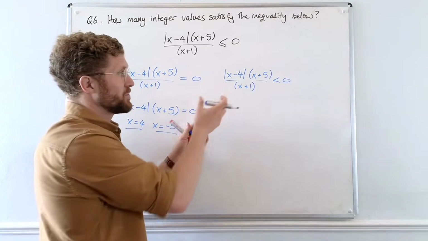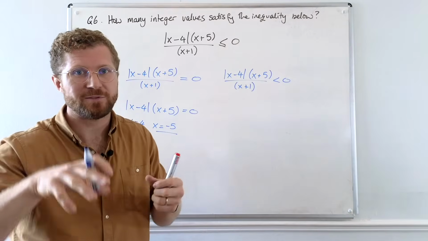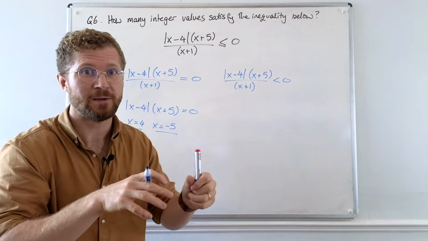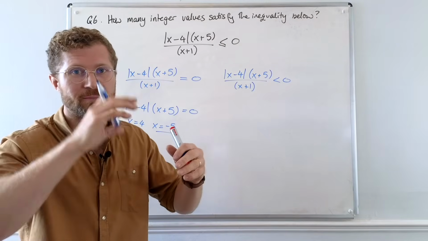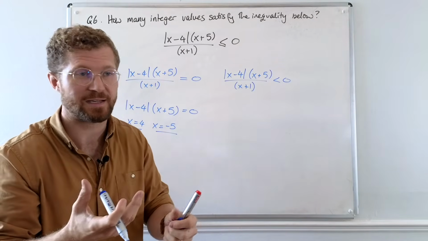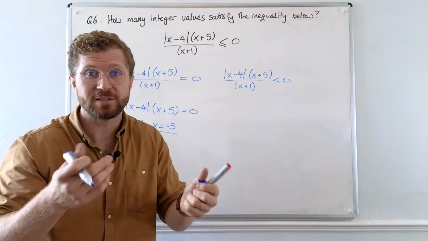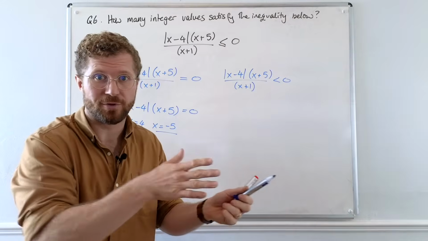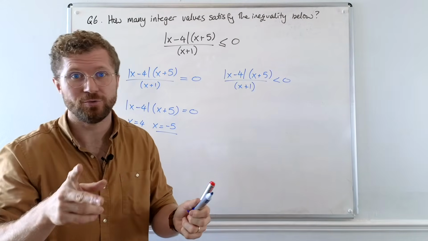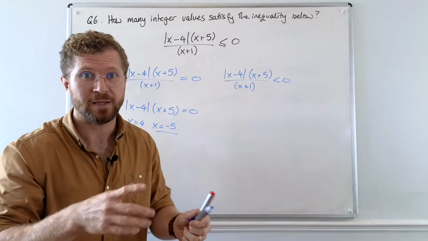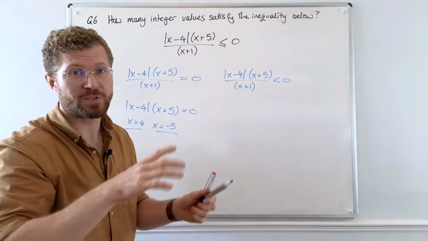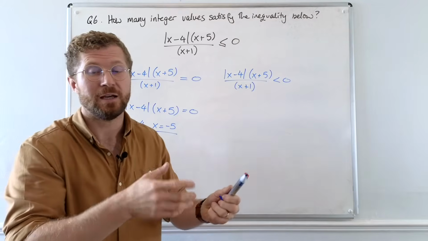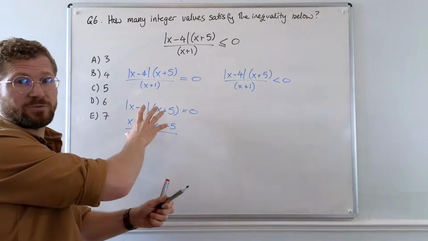Now in this, I've got three things. You could think of the absolute value sign and the two sets of parentheses as separate things. I'm going to multiply two of them together on the top, then I'm going to divide them, and the output needs to be less than 0. So when I've got three things, there are different scenarios where that could come out to be less than 0. I could have all three being negative, or I could have two positive and one of them negative. Now, the absolute value sign puts a bit of a limit on that, because what comes out of it can't be negative. It could be 0, but we've dealt with that over here.